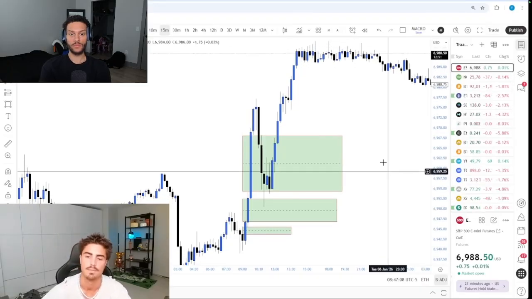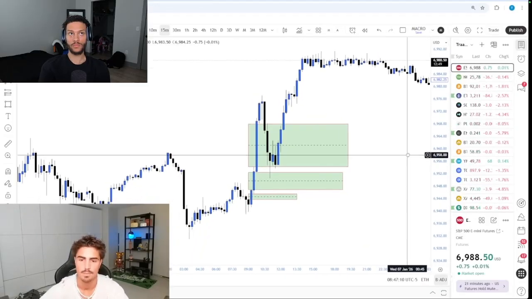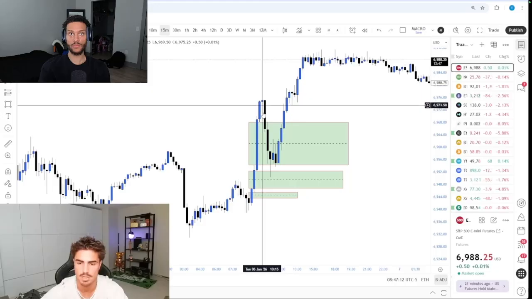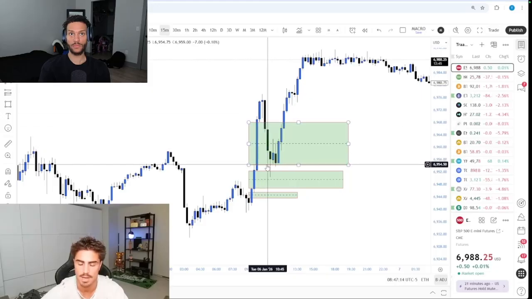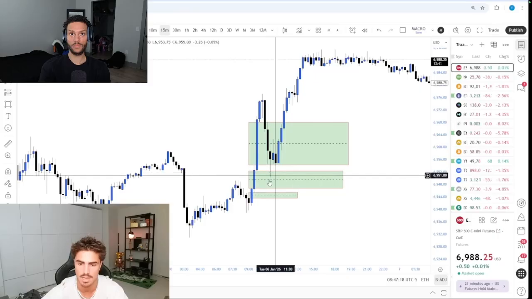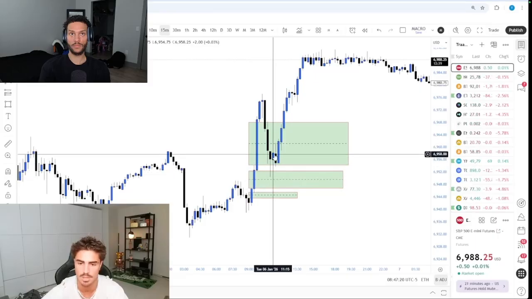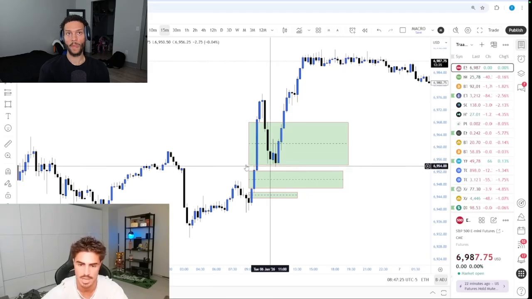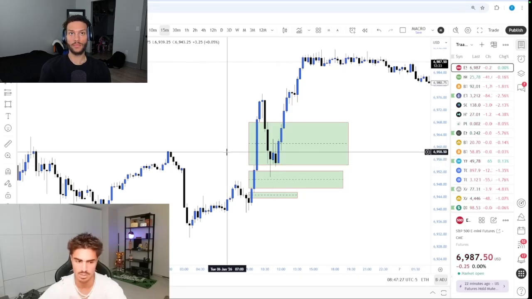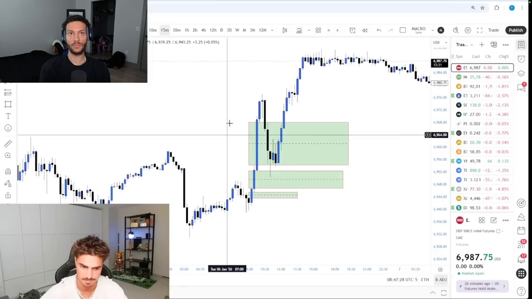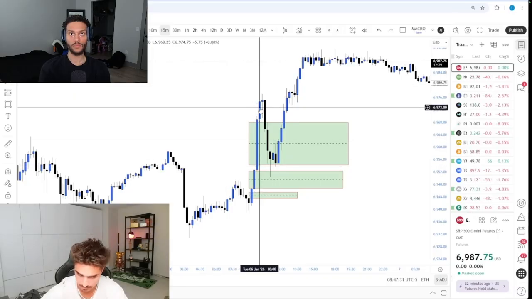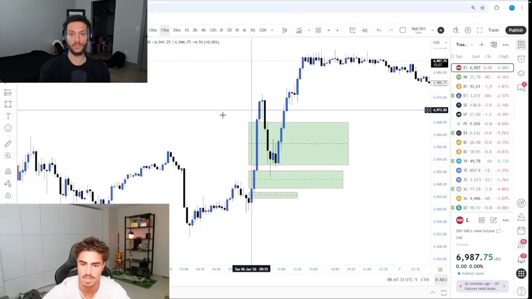This still holds true though. Okay. So what do we see price do? We see price push all the way through this fair value gap. Awesome. And we see a wick that goes underneath it and then into this gap. And then from there, we get a bullish closure out of it. We're still in an uptrend, right? Because we don't break structure to the downside. And price is in bullish market structure.